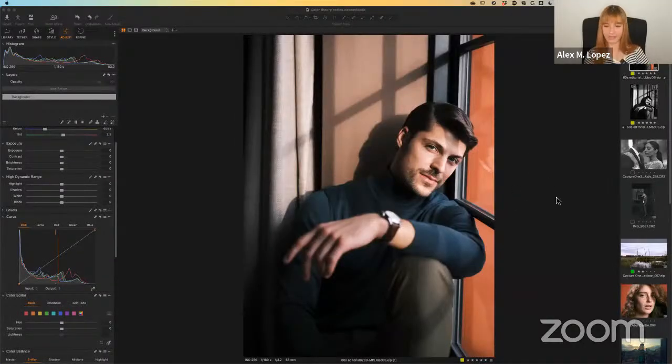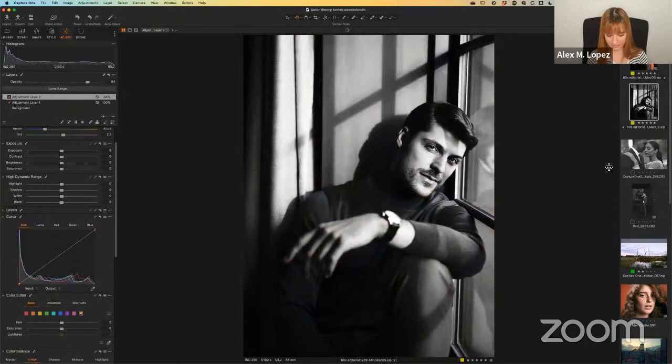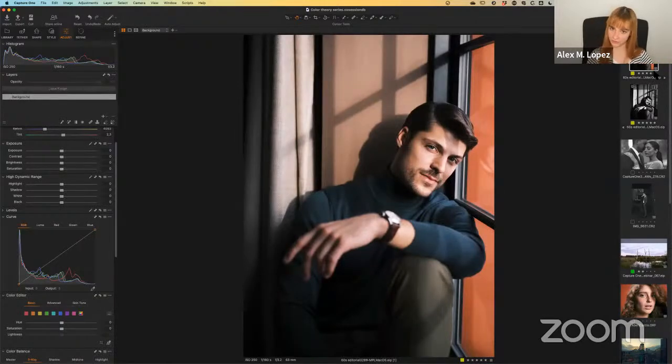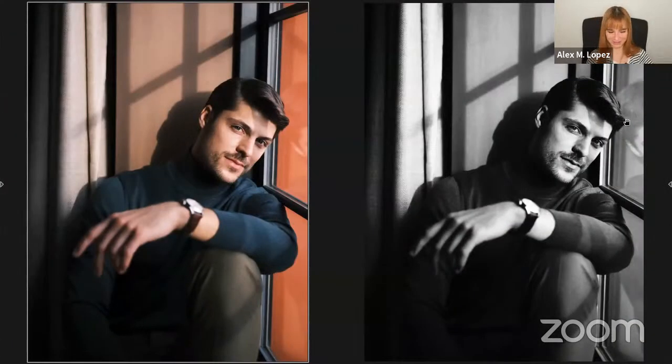I prepared here some different photos showing the three styles we'll be showing today. This bleach bypass inspired one, and then two others which are very different from each other. I'm using the same photo from part one of the color series — I wanted to bring the color version up in the beginning because it comes back to how we started in the first session, asking why we want to work with color tools and the importance of visualizing what you want to tell.